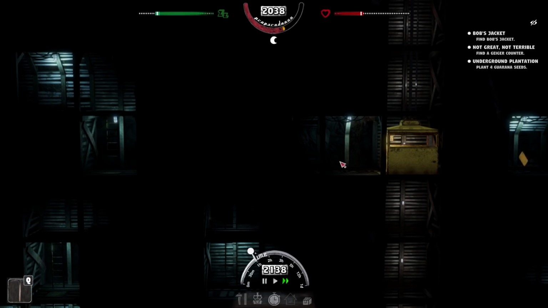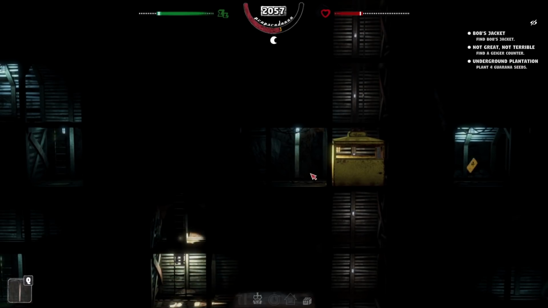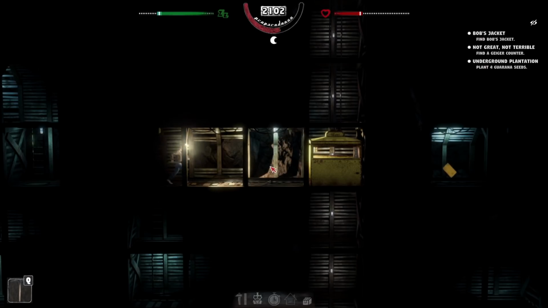Right, so run back this way, Mr. Prepper. Get back to the little sort of mine elevator thing. Oh, he's having a bit of problem. Why are you stuck, Mr. Prepper? Chop, chop. Come on. There we go. Right, over to this place.